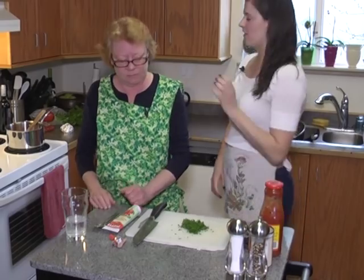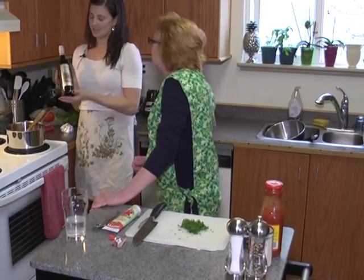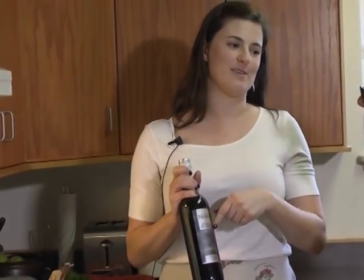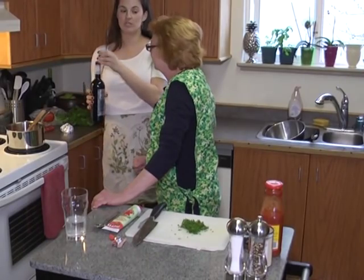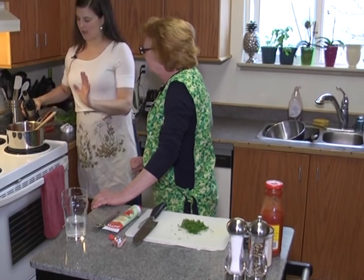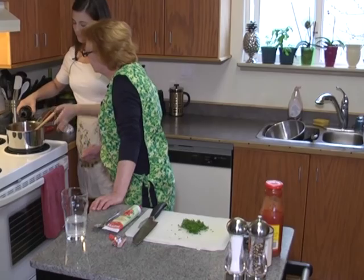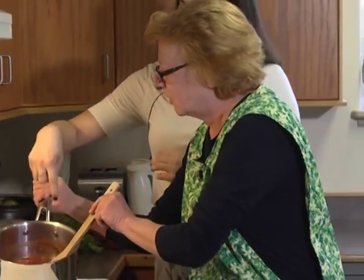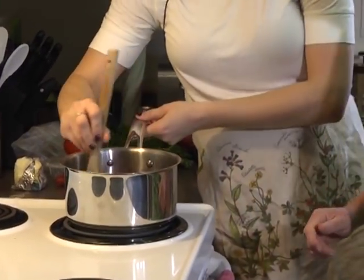Burning, oh no. Now, one of the secrets to my marinara sauce is red wine. This is why homemade marinara sauce is better than canned marinara sauce, because you get more depth of flavor. Literally, I'm just doing a splash. Well, my version of a splash. Probably about a quarter of a cup, half a cup, depends. Then we get some extra color. You can see that it's just going to add some extra flavor.